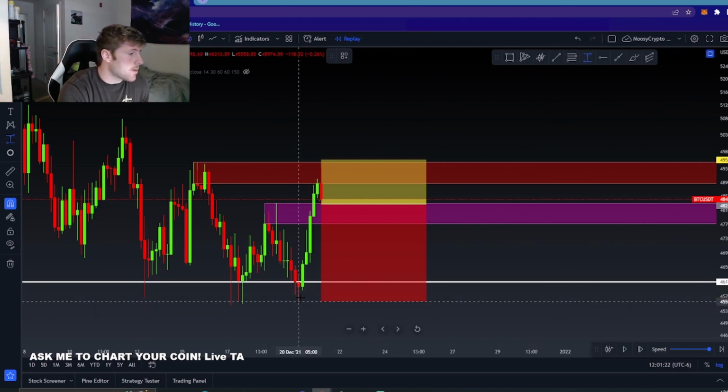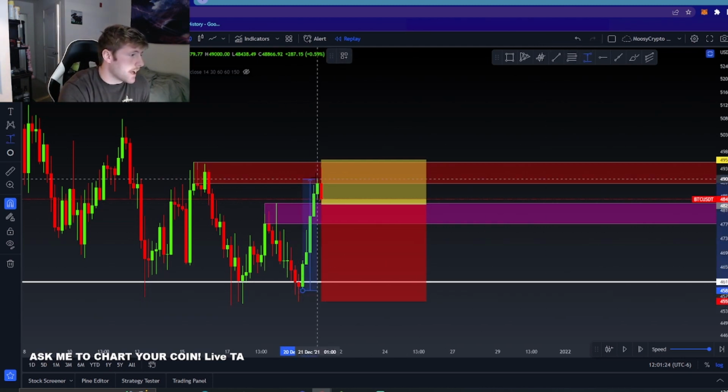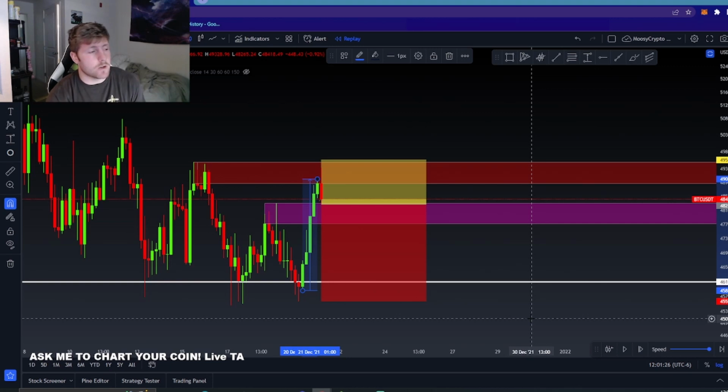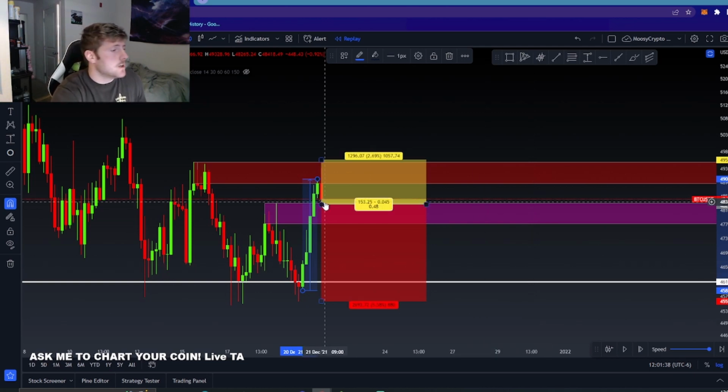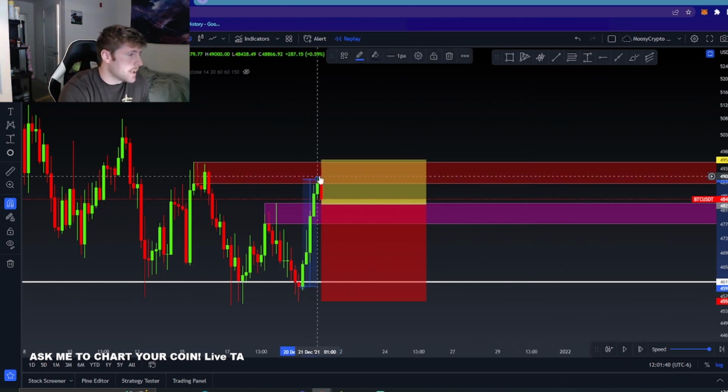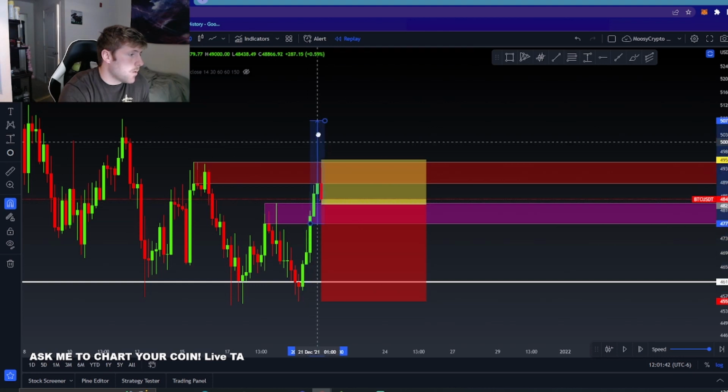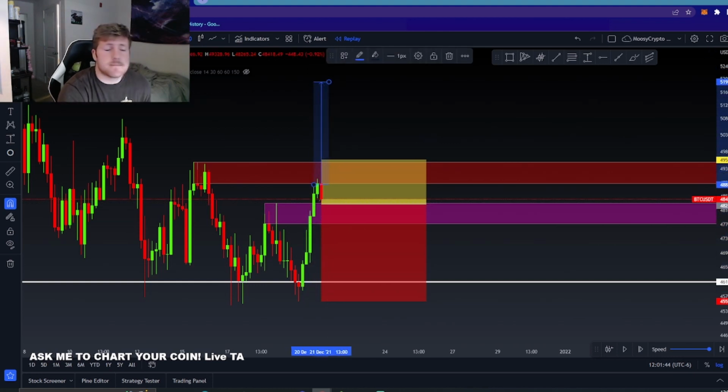So I want the price range of this leg. Now, to be secure on your measured moves, try not to go to wick because you're trying to secure your profits. Give it a little room that if it wicks through and closes below, well, if you do body to body, that's the best secure way to take your profits. So here's our measured move. Let's go body to body. And I want to stack that right on top.